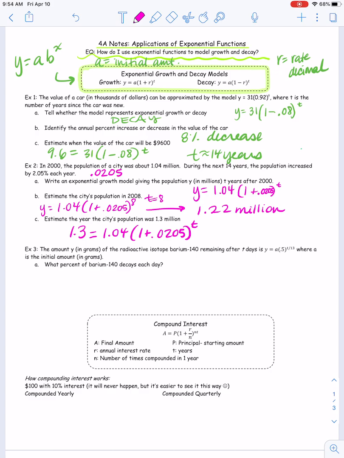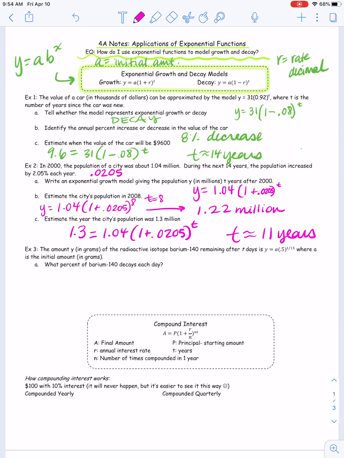You're trying to figure out what is the x value that is going to give me that y value. And so when you arrow over, you hit x calculation, you'll enter in the y value of 1.3, and then you should get a t value or an x value of approximately 11 years. Okay, which makes sense for this problem.